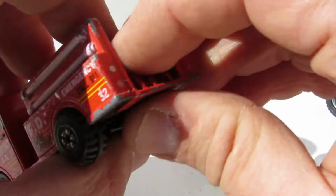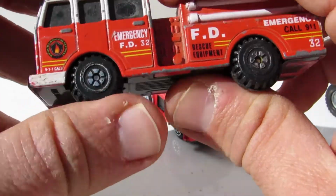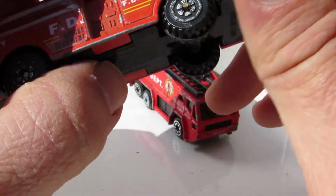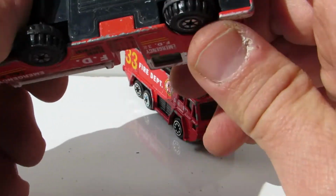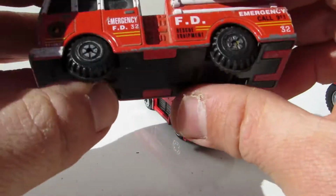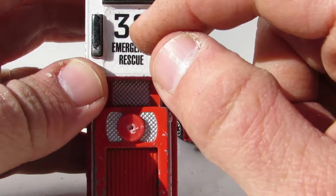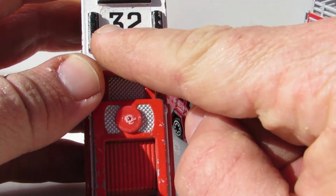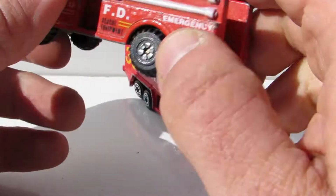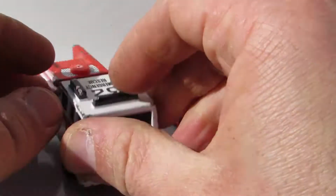If you see fire at home, or if you see fire in the streets, call 911 from your cell phone, and you can watch the fire department rescue people out of the fire. So that's another non-branded fire truck. It's beautiful, right? That's a 32, emergency rescue. And it had a crane here, I think, or a water gun.